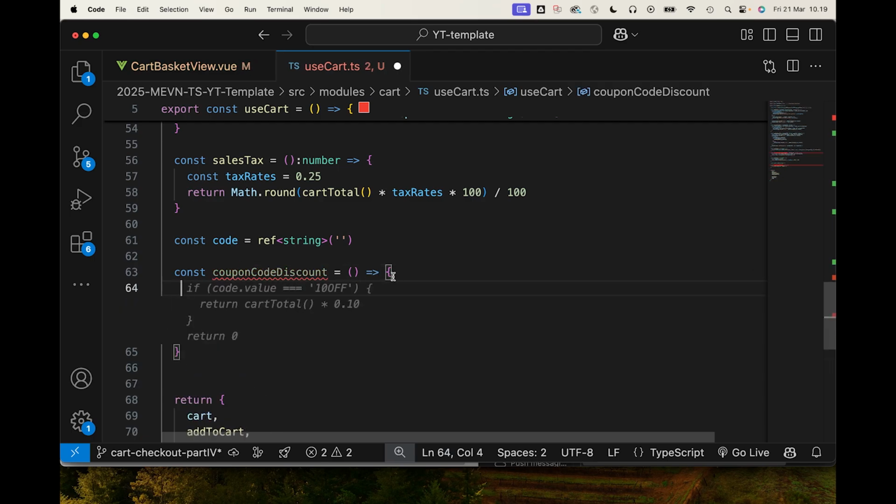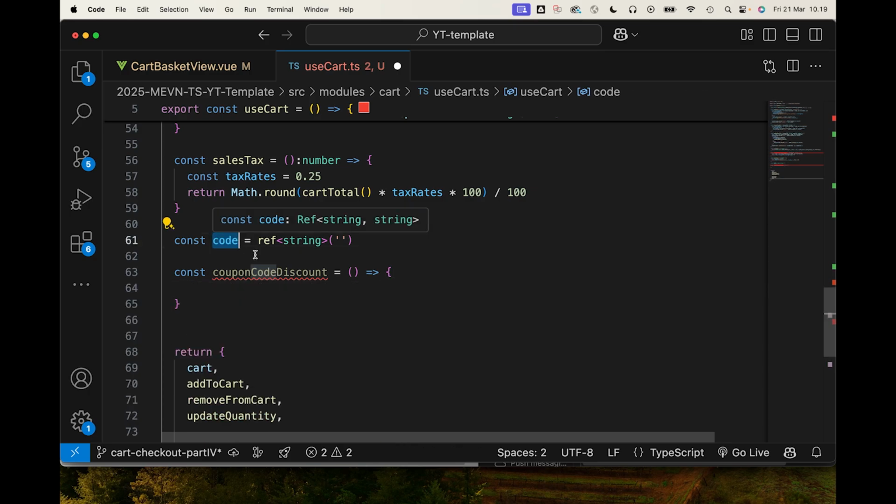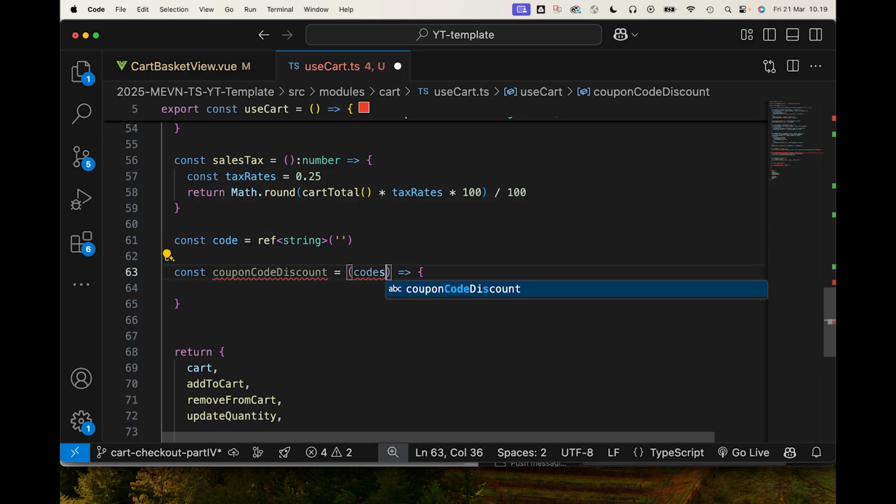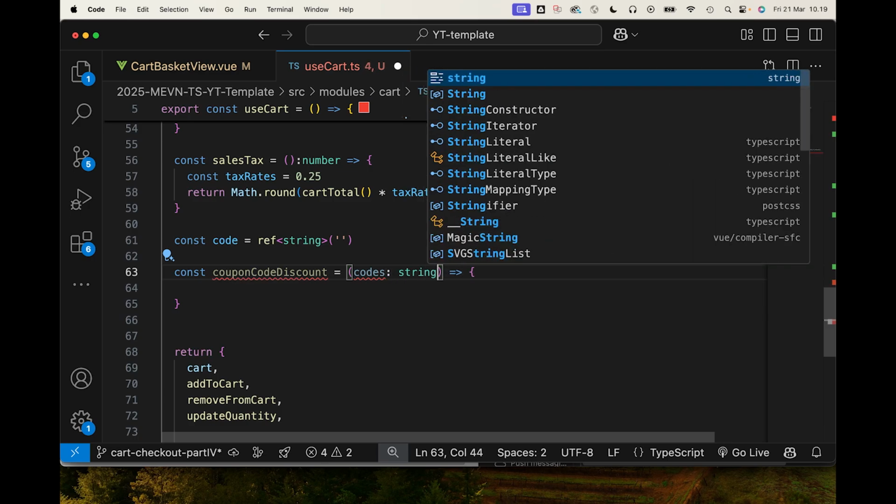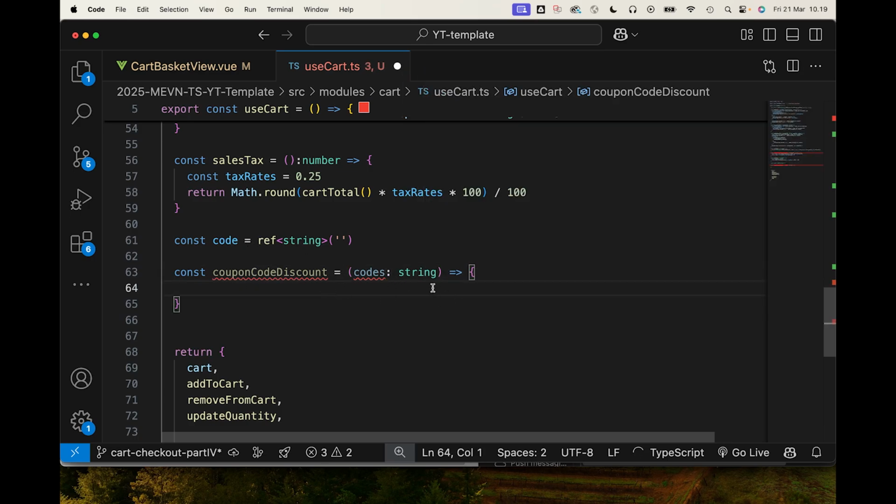And then in here, in the coupon, I need to pass through the code here, or whatever I'm typing in to check. So I'm going to write codes equal to string. So making sure that it's checking for this. And now I can paste in this and write const in front of this, so we can store this information. Coupon code accepted, and code is the same as this one, so that's why they're here.